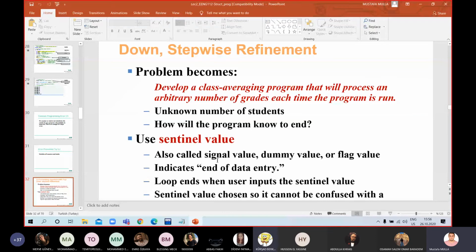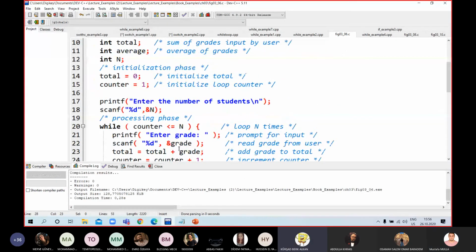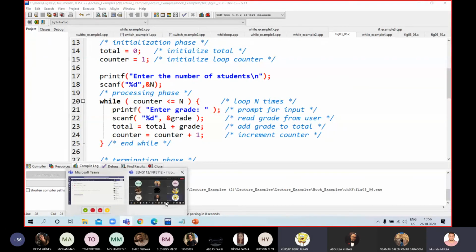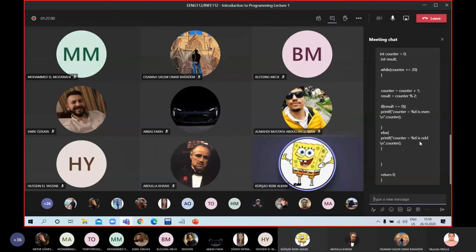Yes, I have one question. I print my code right now. How can I add 0 to here? Where? You send it to me?